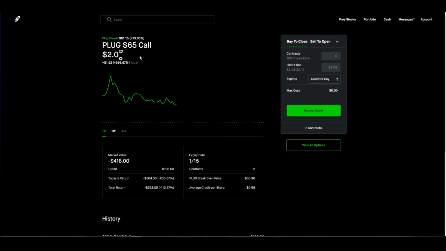So how do we get out of this? Buy the same contracts that you just wrote. So if I wrote two, buy them at the new price, 209. Yes, you lose a little bit of money doing this, bailing yourself out, because it's literally bailing yourself out. You're like, oh, I wish I didn't write these. I think they're going to get assigned. I don't want to sell if that happens.